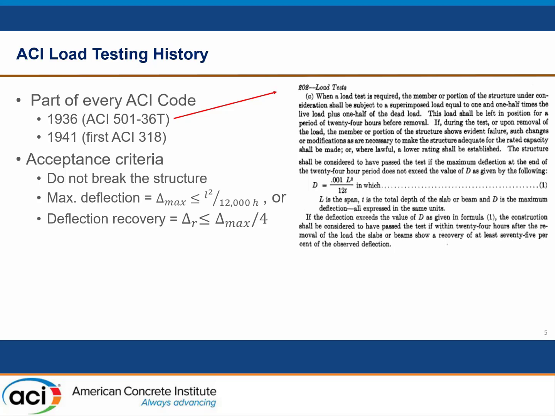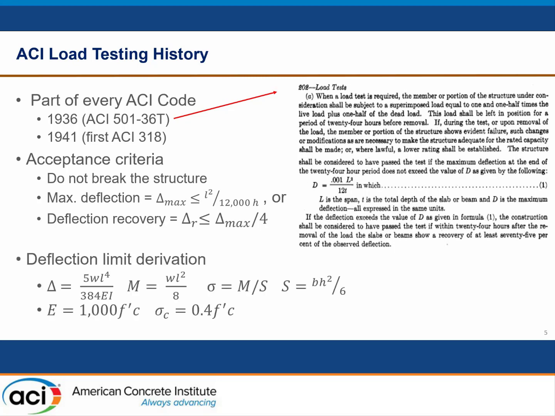And a former colleague and a great ACI person, Tom Ruertz, came up with a derivation of it. And if you're interested in simple equations and where it comes from, there it is. You can turn those equations into L squared over 12,000 H, pretty simply. A little bit of a quick derivation. And for people that are recognizing the mechanics of that, that's the deflection of a uniformly loaded, simply supported beam, moment WL squared over 8, we all remember that one. Sigma is M over S. S is BH squared over 6.